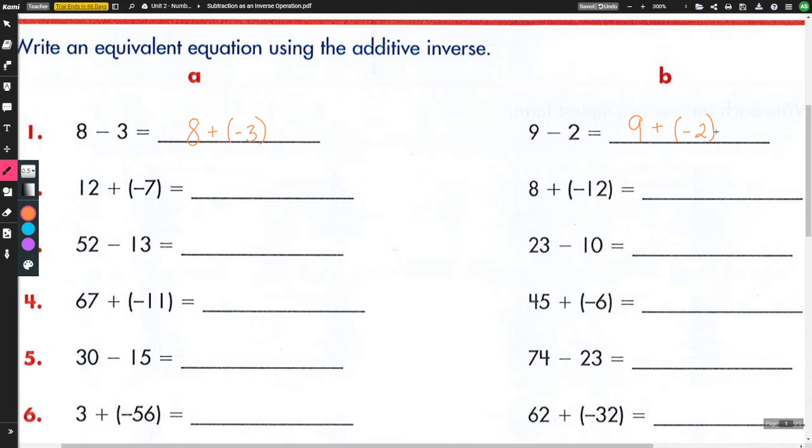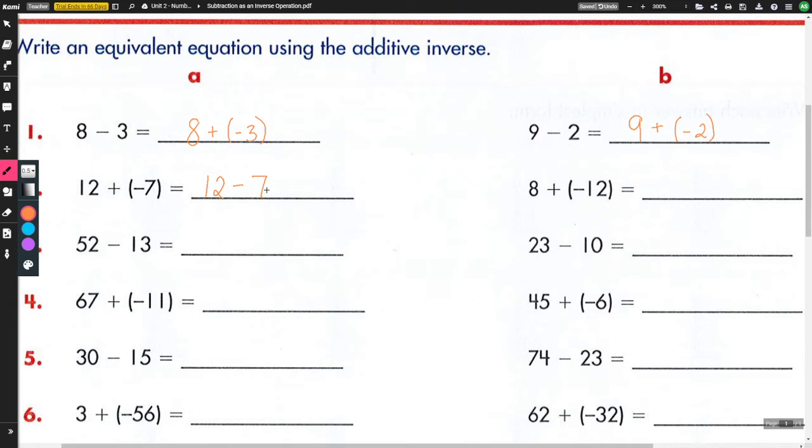Now here's where it may get tricky. Notice how it gave us an addition problem instead. So now we're looking for the subtraction problem it used to be. So we did add the opposite. Now we need to get rid of the addition sign and the opposite sign. So the 12 does not change. The addition sign we're going to change to subtraction. And then we're going to get the opposite of negative 7, which is just 7. So that's all we're doing with this one, is just finding the problem that it started off with.